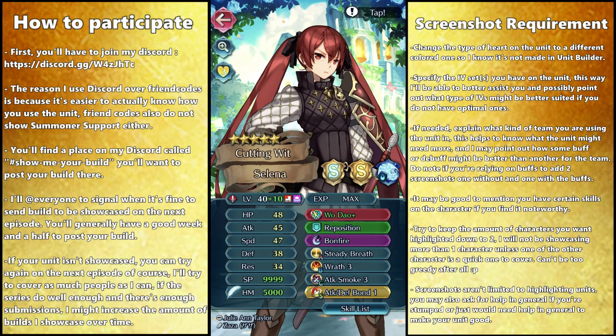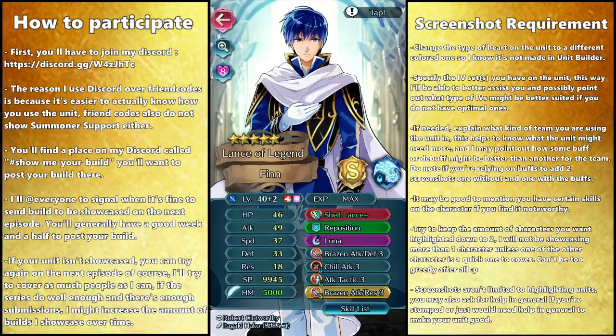Let's move on to Mayu's Finn. There's my Finn. He is usually used on a tactic team, although attack tactic may be changed. I also plan to get plus 10 eventually. Okay, so Chill Attack? No. Luna, alright. Okay, so attack tactic.